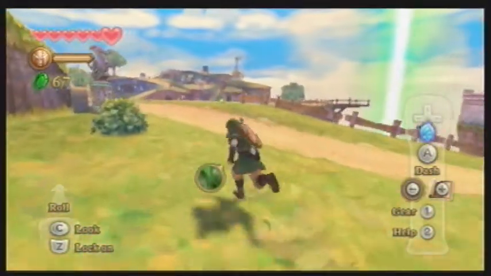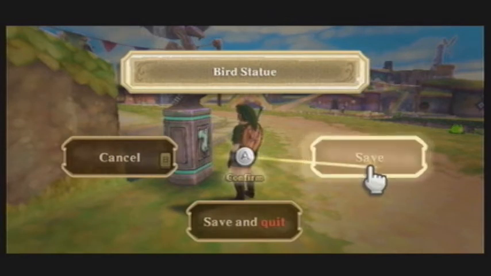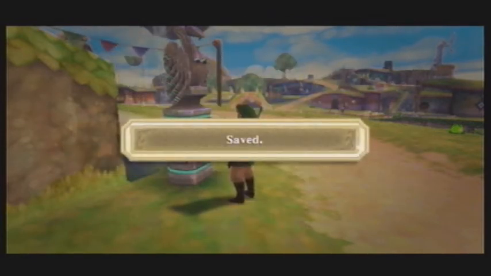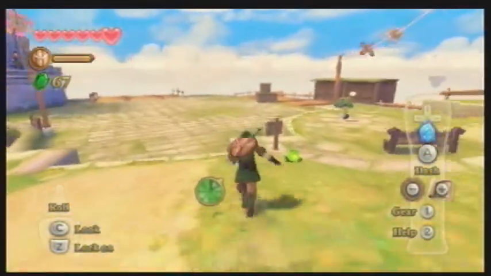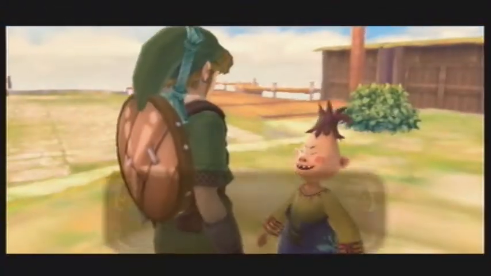And let's save, because on the next episode of Skyward Sword, we will actually be heading down that green pillar. So let's just walk over here to this area. Wait, that little kid has something to say. What do you have to say?